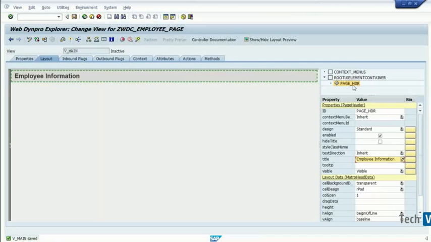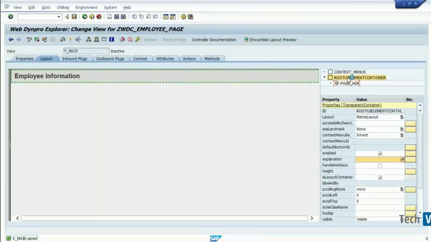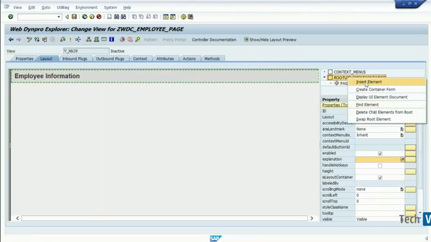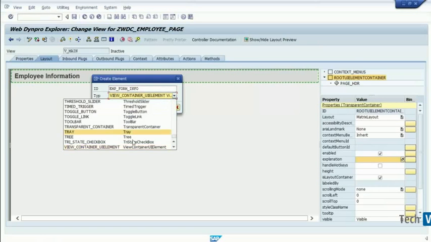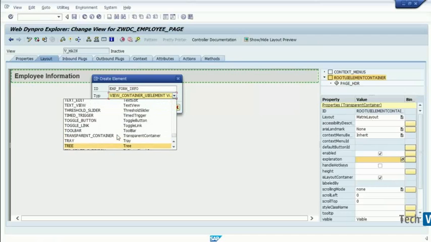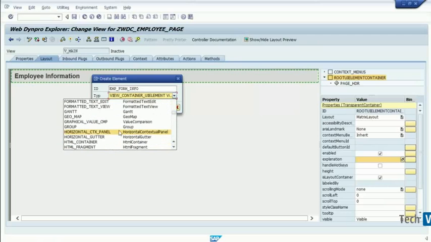The next step is that you have to insert a UI element, the interactive form, and make sure that you include the view content, the Adobe interactive element.